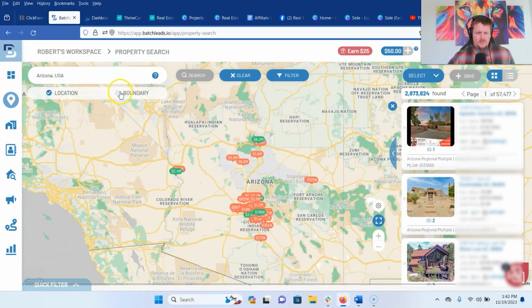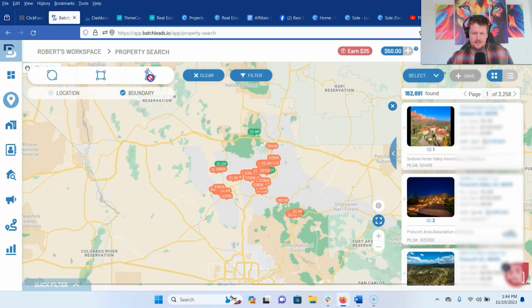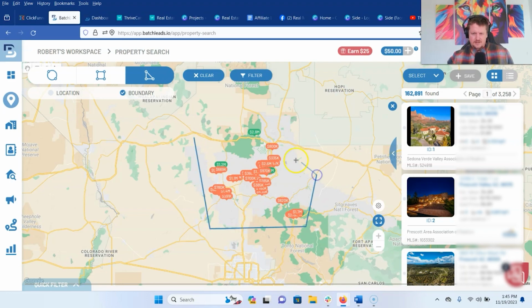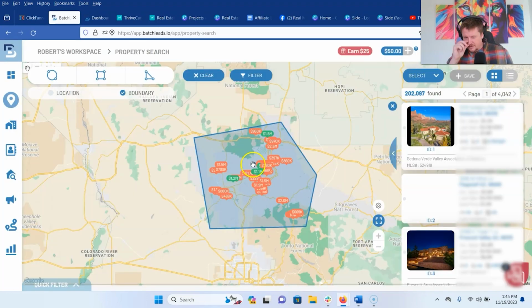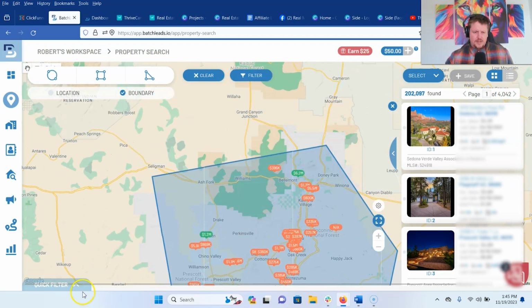I'm just going to draw my little thing because I don't want to do everywhere. Okay, boundary. So I want to buy for anything around here pretty much. Now we're good. Now we're talking. I got Prescott, I got Payson, I got Flagstaff. This is where I want to buy real estate.